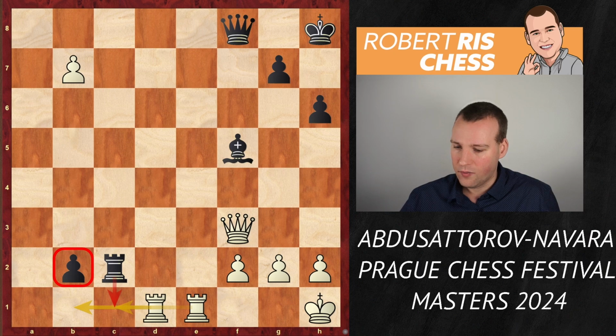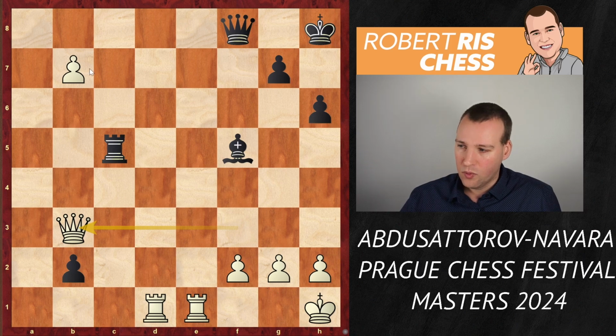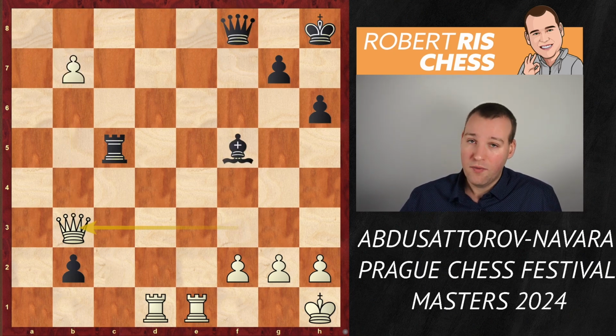You can simply take it twice. So black moved the rook to c5, and now after the move queen b3, it's time to resign because the b pawn is about to promote. You're threatening to take on b2, and after bishop c2, well, there is the move b8 queen, as the queens are protecting each other, and white is also threatening to take the queen on f8. So after the move queen b3, Navara resigned. Big win for Nodirbek Abdusattorov, who is moving into the sole lead now. He's on 2.5 out of 3.